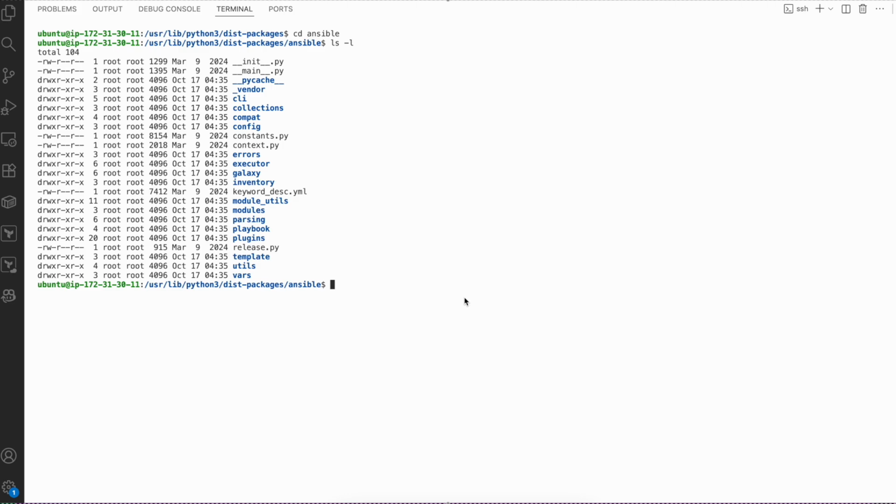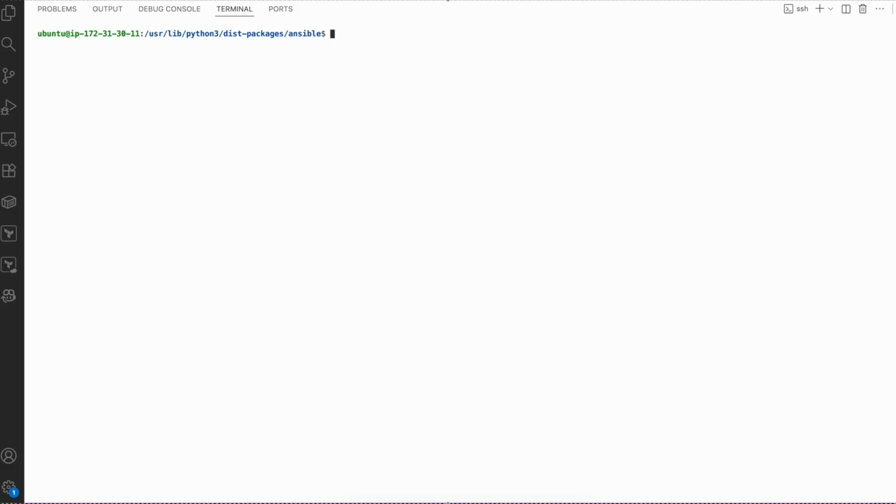Let's uninstall and verify. For that, we use the command sudo apt remove. Let me go back to the root. We can perform this operation from anywhere. It will apply that under /usr/bin.